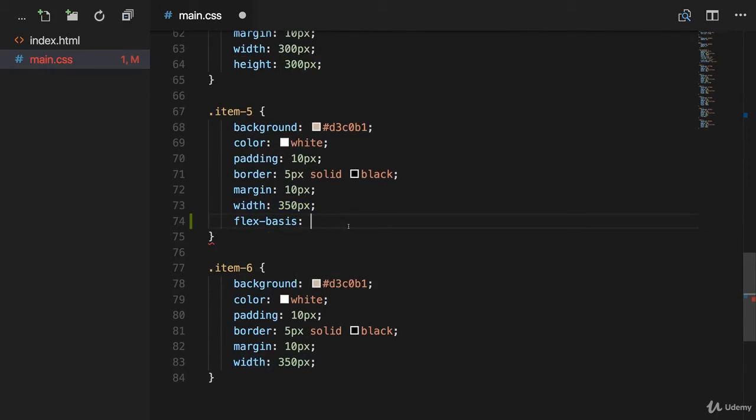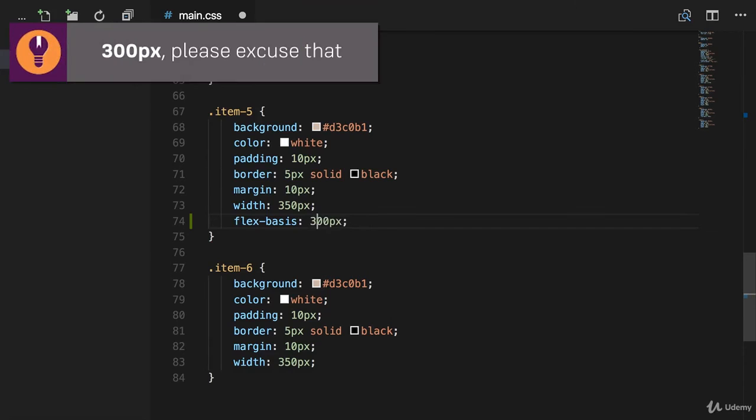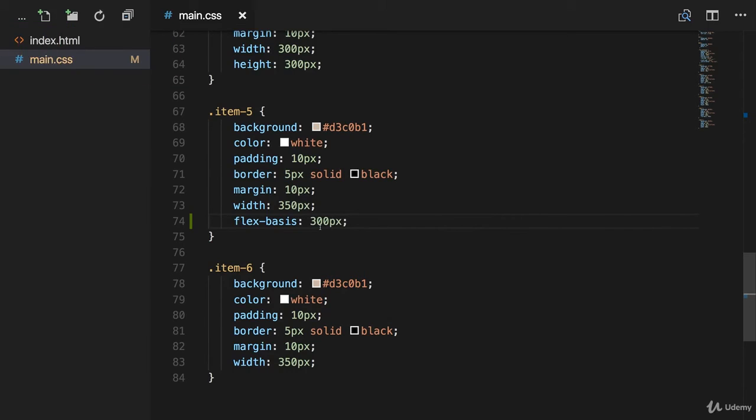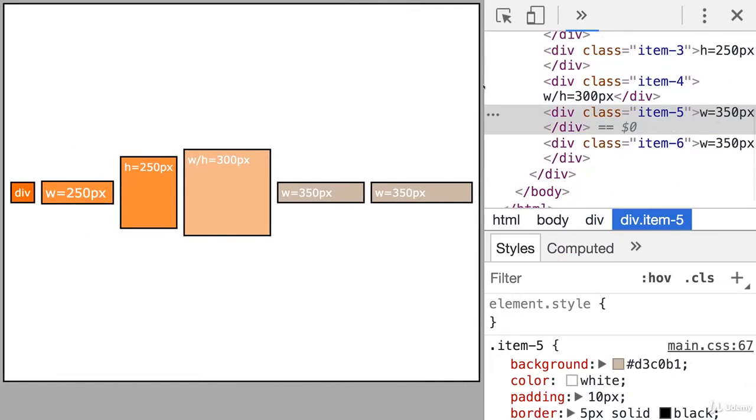Now with that, if I now add a value of, let's say, 200 pixels to our 5th item right here, well, then if the flex basis refers to the main axis and defines the size of our element dependent on the main axis, well then, if we reload the page, we should see that our element has a width of 296.94 pixels. That's not equal to 300. But keep in mind what we learned in the last lecture. We learned that the default value for flex shrink is 1. And this basically allows our element to shrink in here.